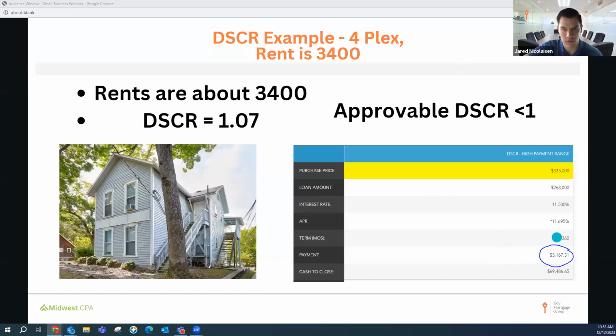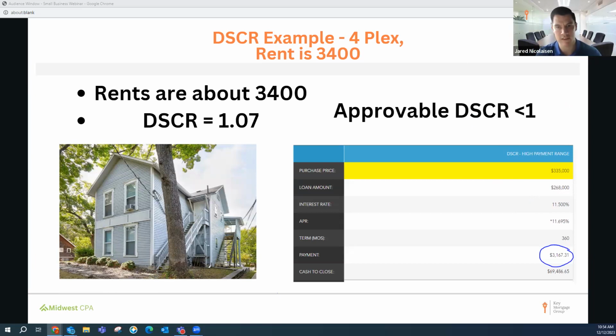The principal and interest, and granted, I think I had some closing costs in here, but one thing to note with some of these programs is the terms are never really that fantastic, and there's a ton of different features with these programs. So I ran this as a worst case scenario at 11.5%, because with a DSCR, there may be a prepayment penalty involved.